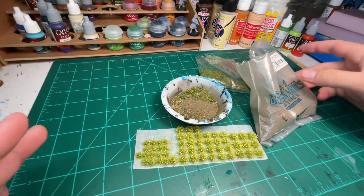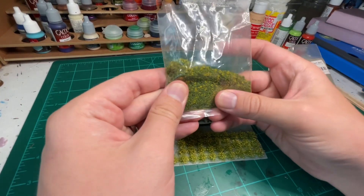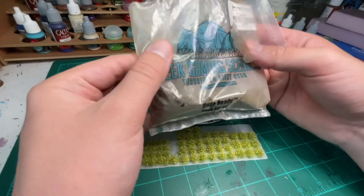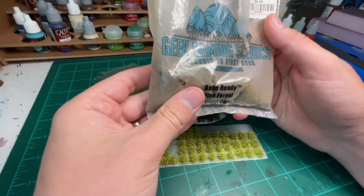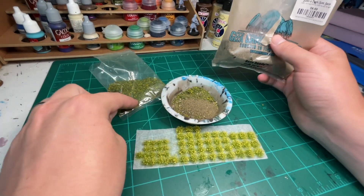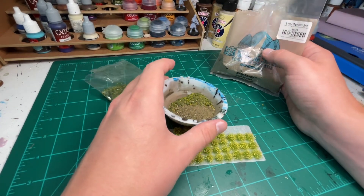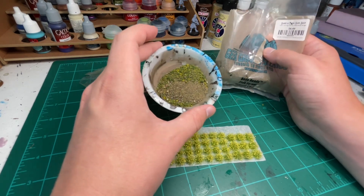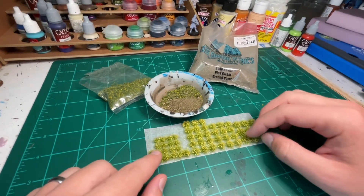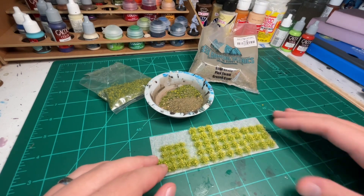Next up, I have flocking and various other scenery bits. This is just some flocking you can get from Hobby Lobby in the model railroad section. This is a more specialty tabletop gaming mix from Geek Gaming Scenics — their pine forest ground cover. I find this mixes really well with regular flocking to create a substrate to go over your builds. Hobbit holes are covered in earth and grass — they're built into hillsides — so I'll be creating the hill texture with this stuff, along with various tufts from any brand you want.